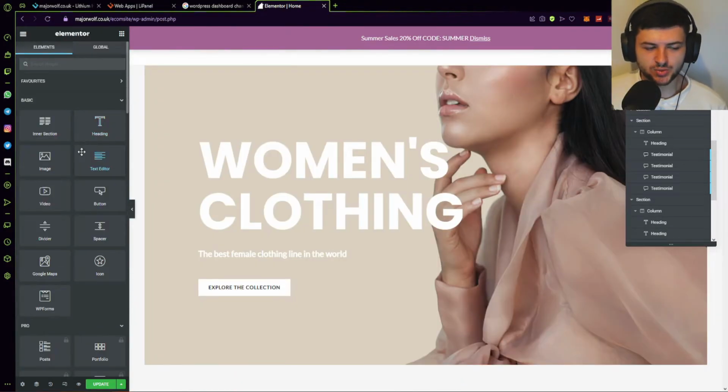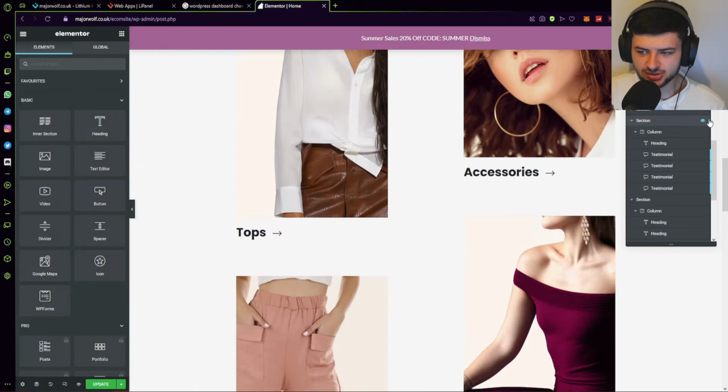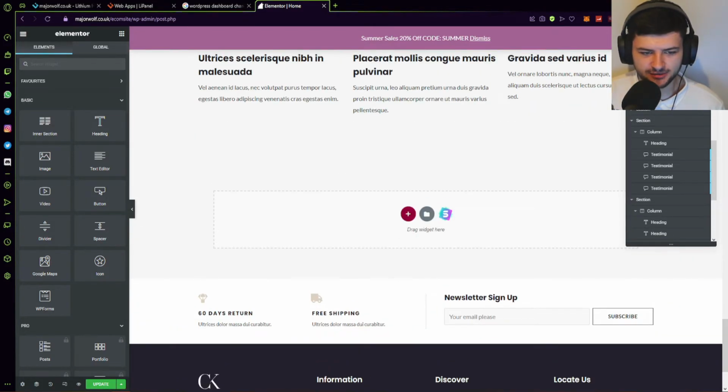So there's so many things which we can add. So we could add a video, for an example, if you have like a product video, just like with dropshipping. If you have a video of your product, you can add these onto the homepage. You can add icons, forms. So this is a really important thing you might want to add on your website for support.